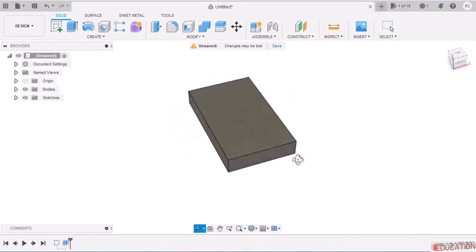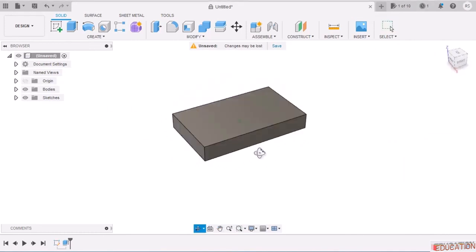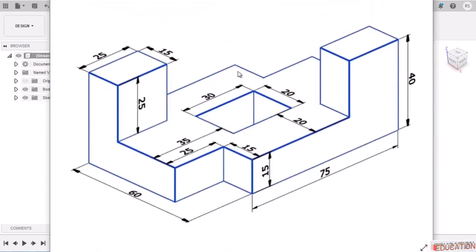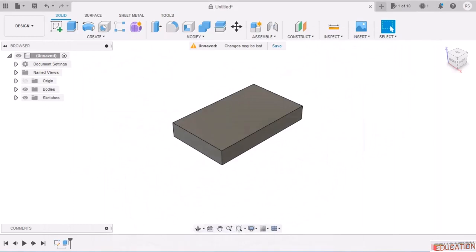You can see a solid body has been generated, which is this body, this lower portion. Now we'll use some tools to create these cutouts, this cutout and this extra material. So first we will use two rectangles. We will create them on this face, and for the two rectangles we will use the extrude tool, which we have learnt now, and we will create a solid of 25 height. Let us do that first. Then we will see how the cutouts are made.